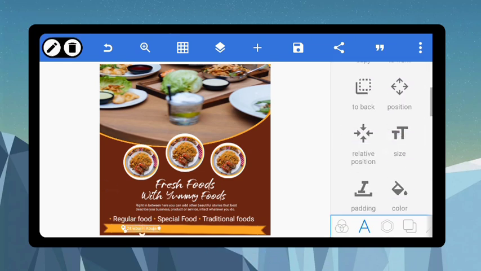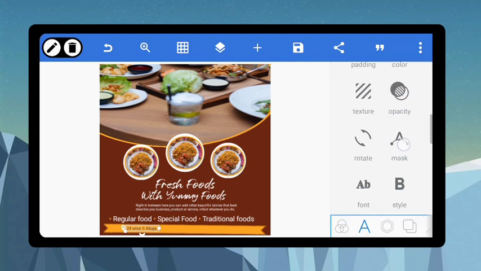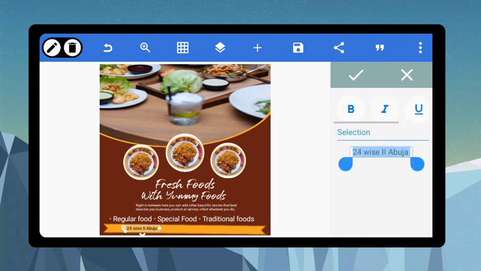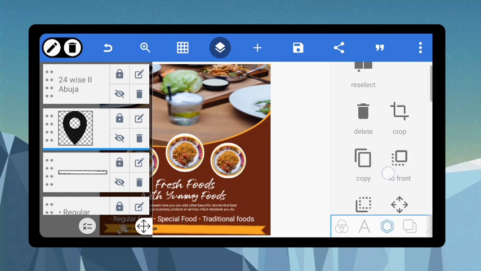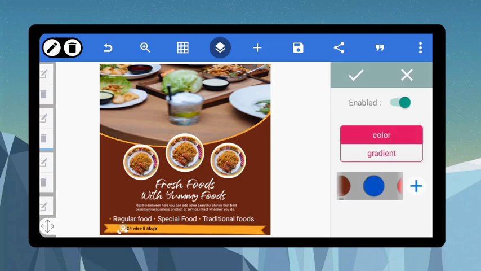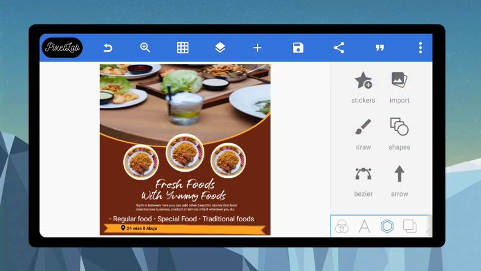But the white is a bit faint, let's make it a black color. Now it's clear, and to make it further interesting, you can just make it bold, just like this. So let's change the address color also to black. Good. And you can see how everything has come together piece by piece.